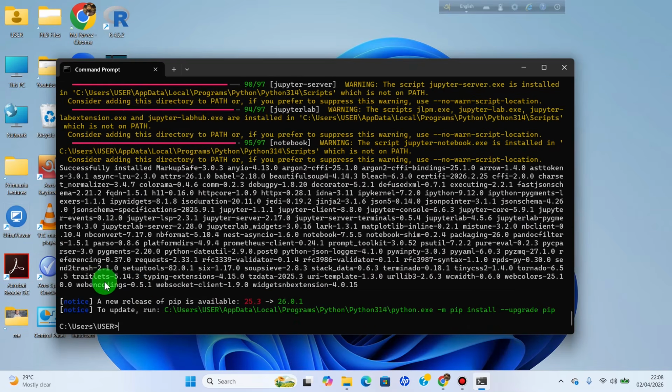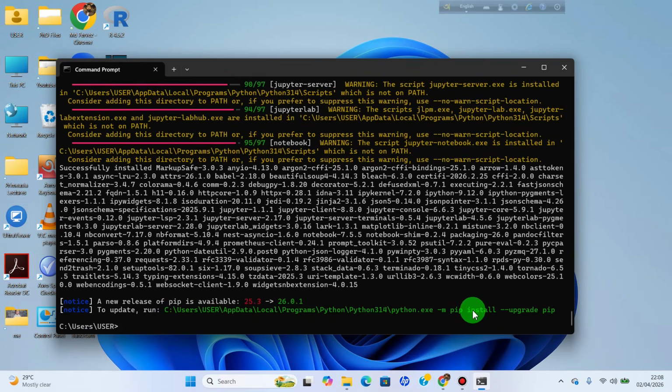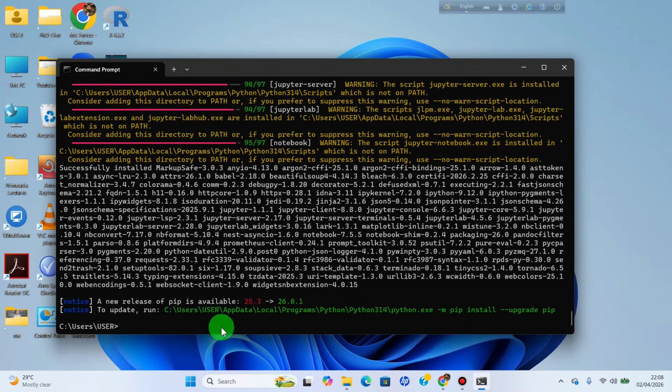It says a new release of pip is available, which is 26.0.1. Okay, we will solve this one too. We will install this latest version of pip and then try to install the Jupyter Notebook.